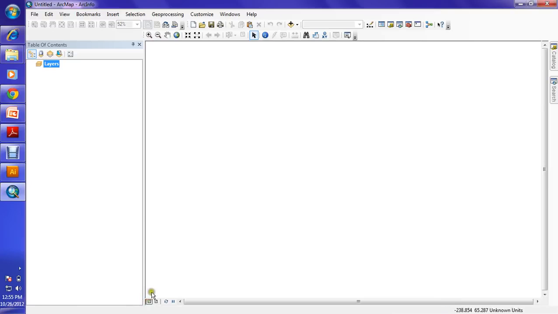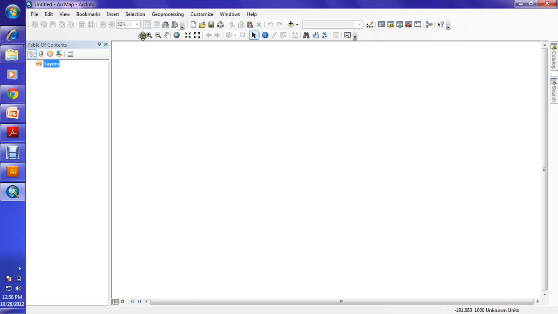We will mainly concentrate on data view because it is very important for us. These are the data view functions. This is the table of contents. All the layers are generally stored here, for example rivers of a country, boundary, or any geomorphic boundary, everything stored sequentially. There is a really powerful option to switch all the layers off and on, so whichever layer you are interested in, you can turn it off or on. This table of contents is really very helpful for you, and I'm going to show you how to do that.